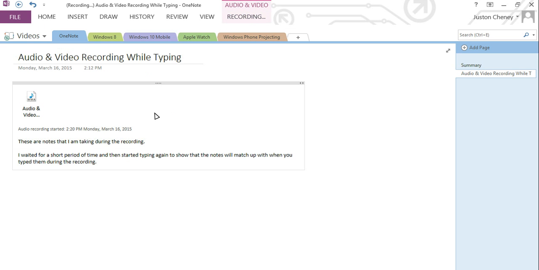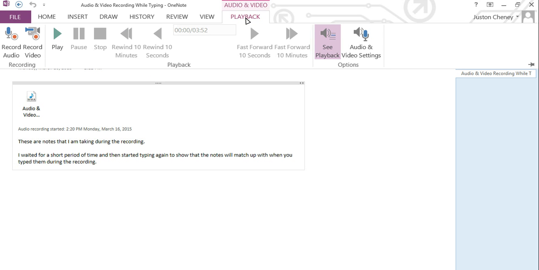And magically, I have a bunch of text here. I pre-typed that up, but it's text that was typed while recording the audio. And so this should sync up with the audio and video. So we're going to go up here to stop it. And as you can tell, the only option now is a playback because we've already recorded. And so we're actually going to close this menu. This is just what it looks like once you've stopped the recording. So we're going to close that.